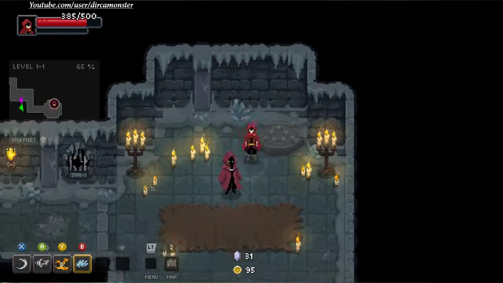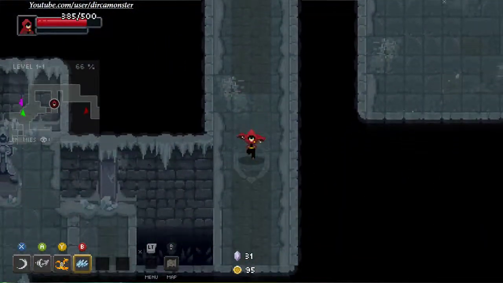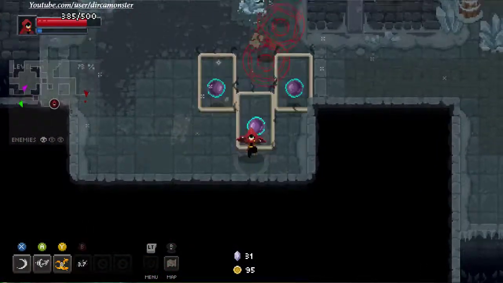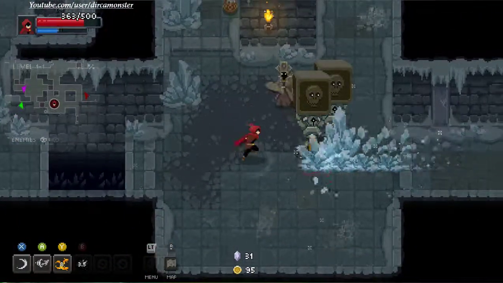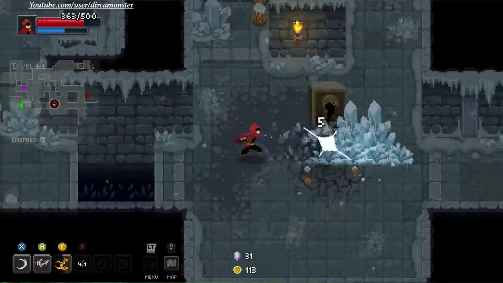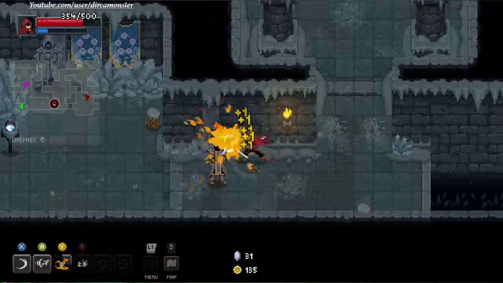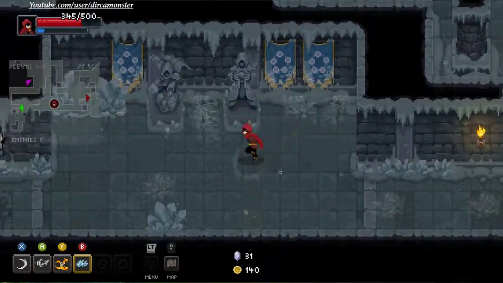Okay. Interesting. The tortoise shell seemed the safest, so I went with that one. Fighting those guys at least. Ah, goddamn. That's exactly what I was trying not to have happen, but it did.